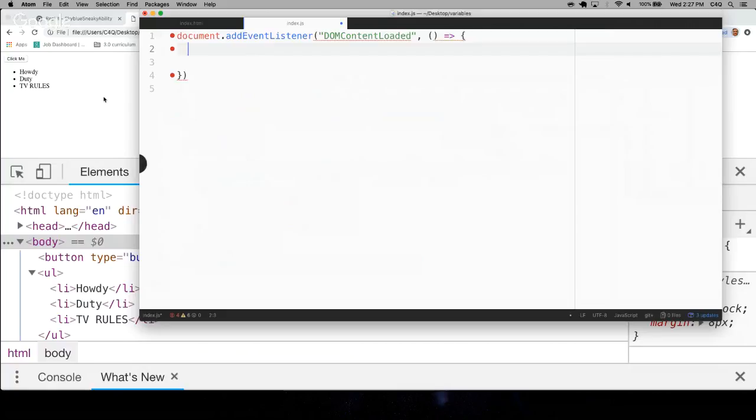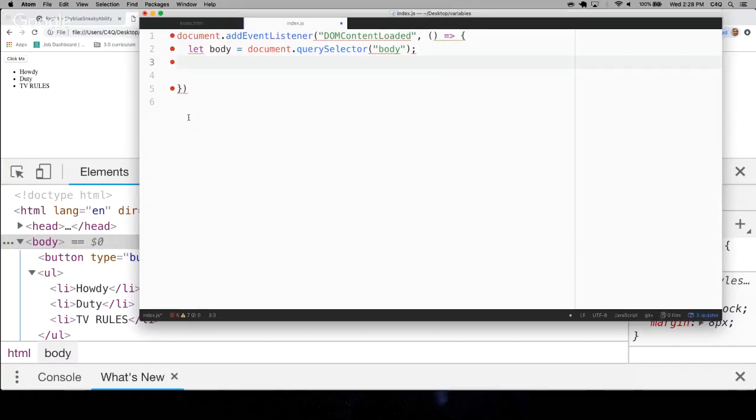So let's also add an event listener to the body. I'm going to say let body equal document dot query selector, because this is how I select an element off of my HTML, and I want the body.